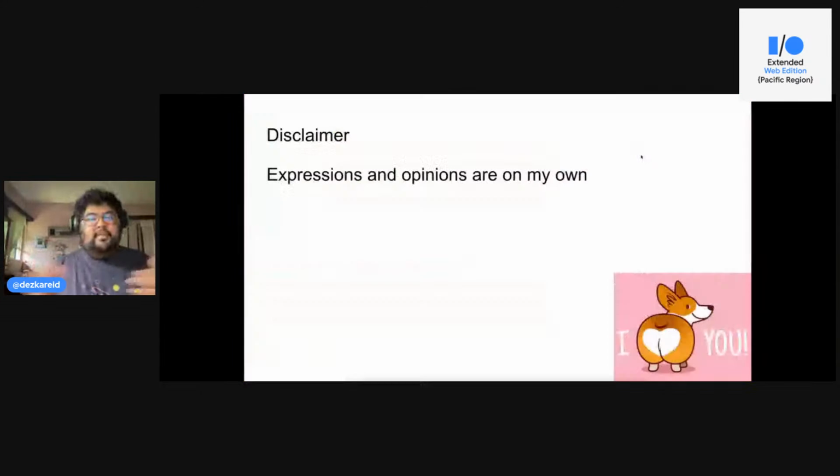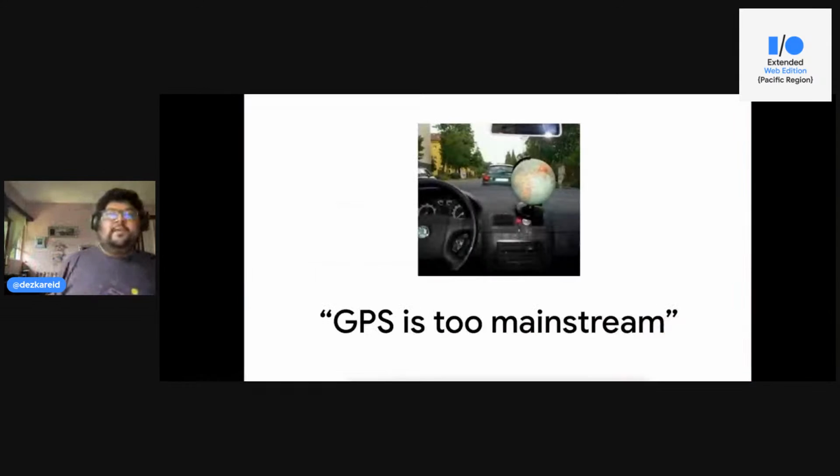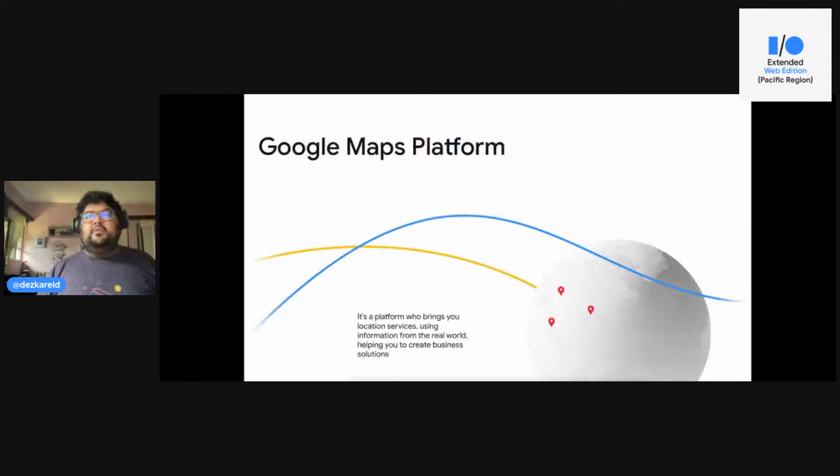A little disclaimer: expressions and opinions are my own. Basically, I'm going to explain this part of Google Maps, because sometimes people think Google Maps is just the map part, and that is not true at all. Google Maps Platform is literally a platform, and this platform brings location services.